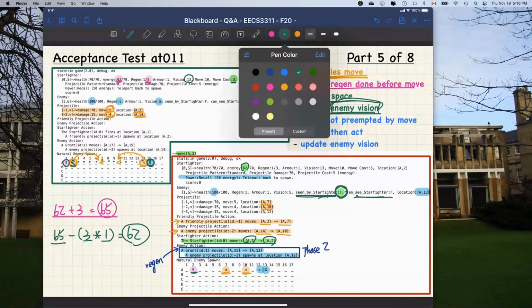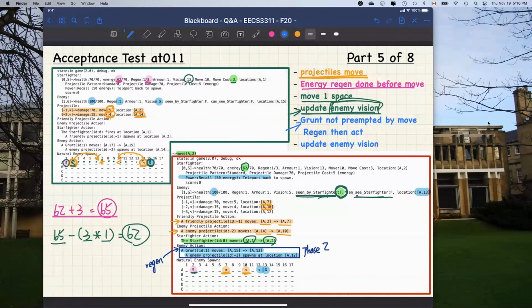Let me now talk about how the enemies are going to act. Because right now it's actually the move, that means the ground is not going to be preempted. So now what we should do is really go for just phase 2, only phase 2. And before phase 2, we actually have to do the regen. How do we do the regen for the enemy? We only do the regen for the health, but you can see that the health is at the maximum already. So applying 1 to the maximum has no effect.